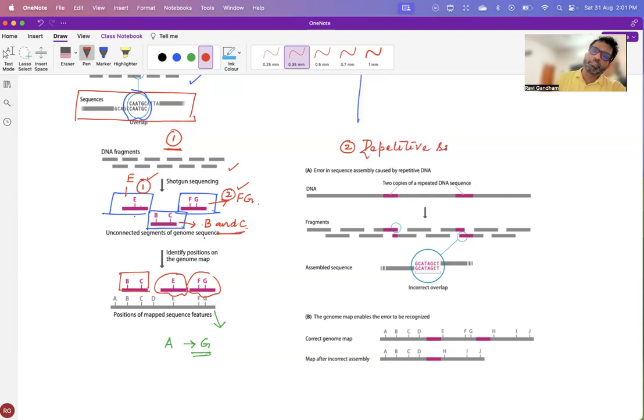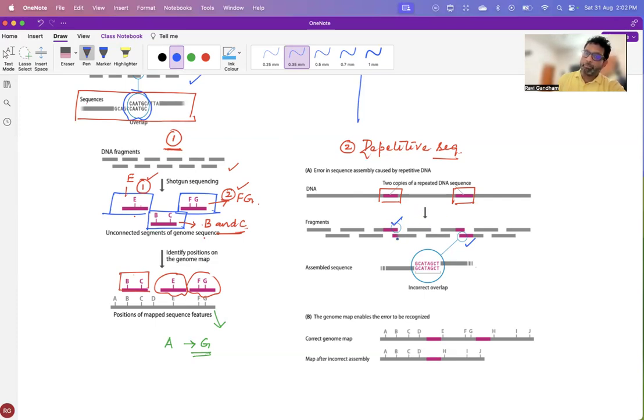When I talk about taking care of repetitive sequences, say there are two copies in the genome. Here there is one copy, and here there is the other copy. When these copies are sequenced as short fragments, you'll have fragments like these, with an overlap between this fragment and this fragment, and similarly between this fragment and this fragment. However, because these two sequences are similar, there is every chance that this overlap does not overlap with this one in the course of your assembly, but instead overlaps with this sequence because of the similarity. So here I have shown the overlap between these sequences, which is completely wrong because these are not from the continuous set of fragments that we have sequenced.